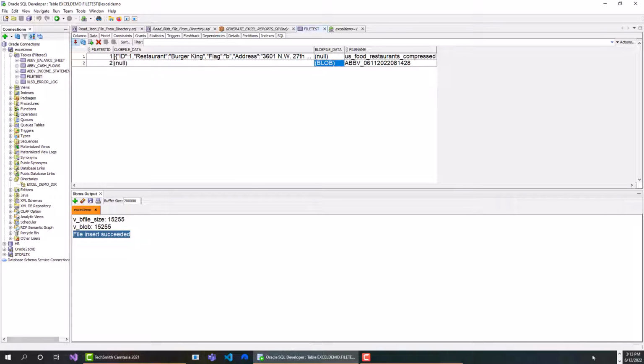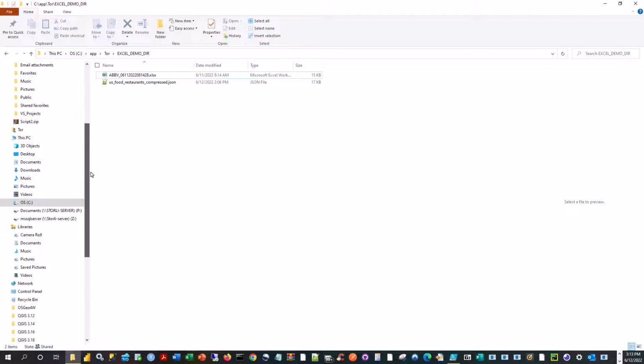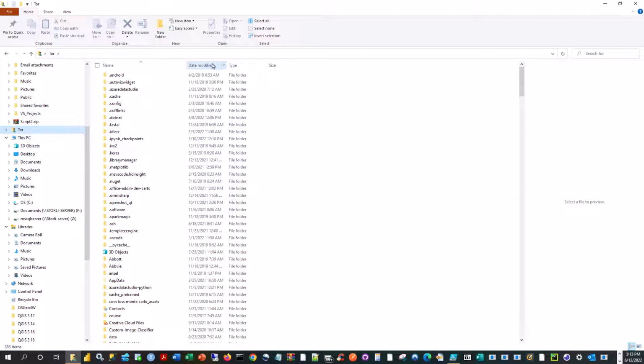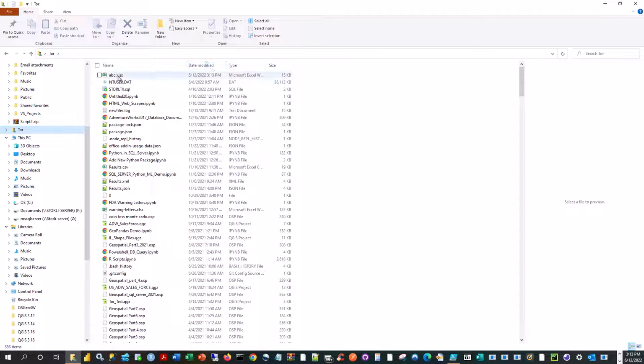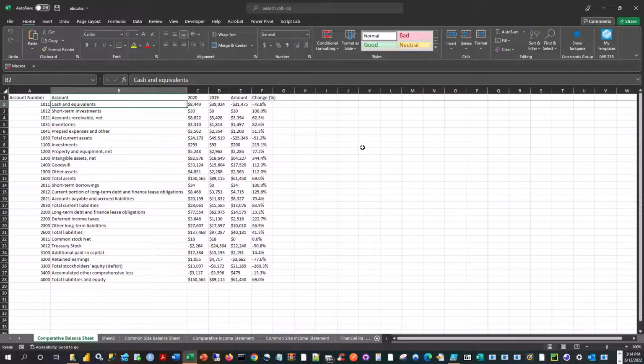And let's go into that directory. So I'm going to open up that directory and see if I can locate that file. And we'll go to the Tor folder here. That's sorted in descending mode. And here it is. You can see here's ABC, it was just created. And of course, if I open it now, if everything went well, and if it imported it correctly, and I saved it out again, you can see here it is.